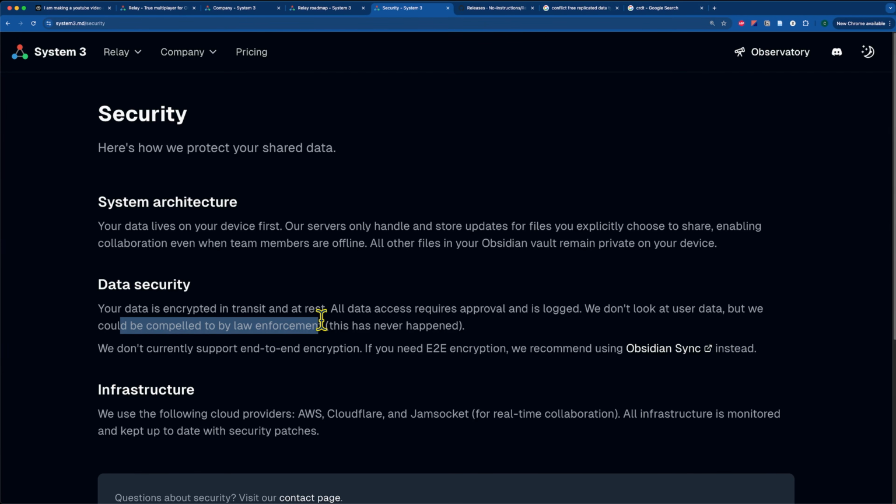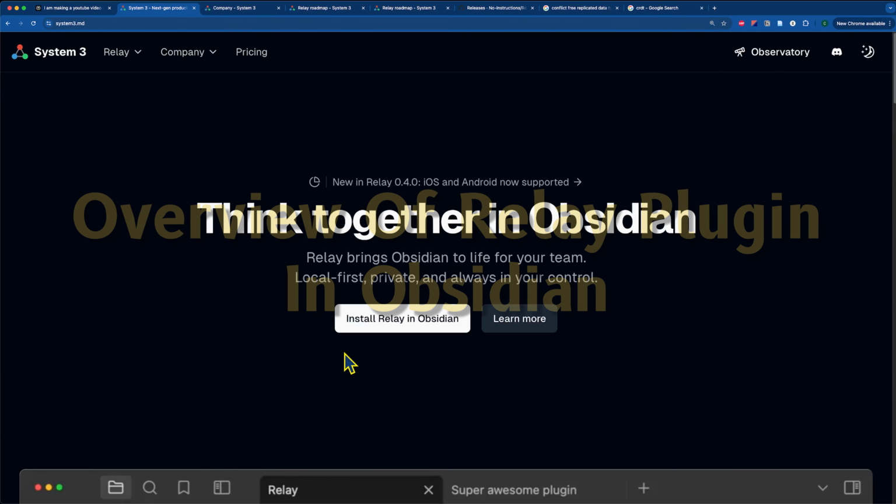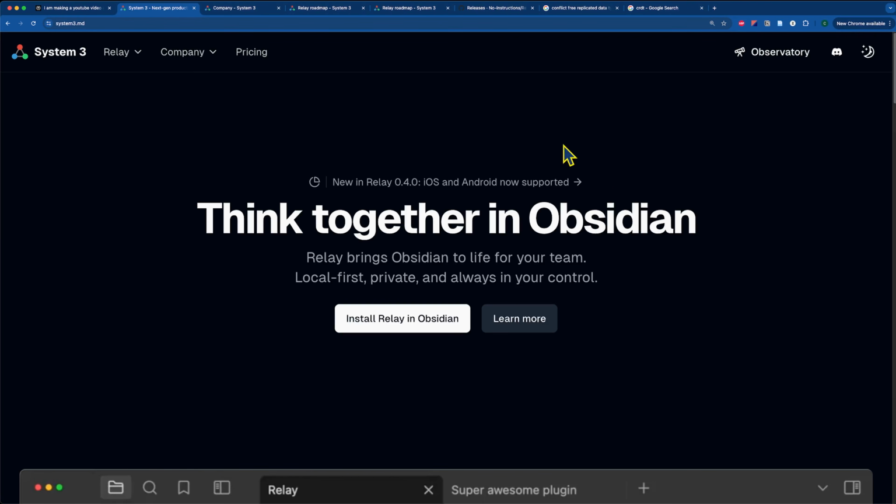But for myself, I'm planning on collaborating with a few different people for writing, planning, and just organizing my life. So it's not confidential. I obviously don't want to necessarily just give it out to the world, which is why I'm keeping it within this private relay server in the first place, but that's just something to keep in mind. Okay, so now that you have a bit of a better idea on what goes into building this, the architecture and how it's structured and what the pricing plans are, let's actually get into installing it and setting up the features. Because once I do that, then I'll take a look at the roadmap and show you where the app is headed.